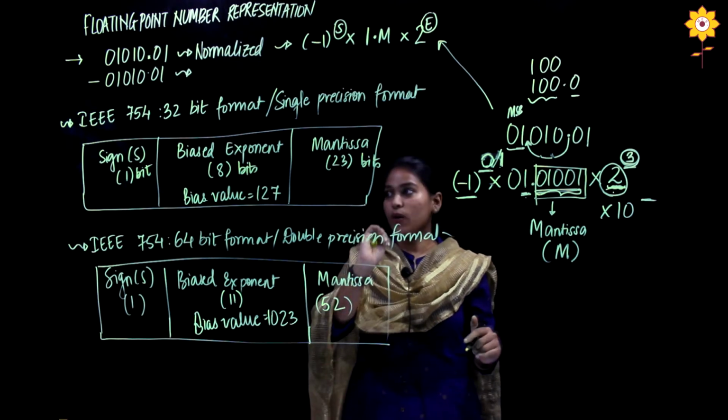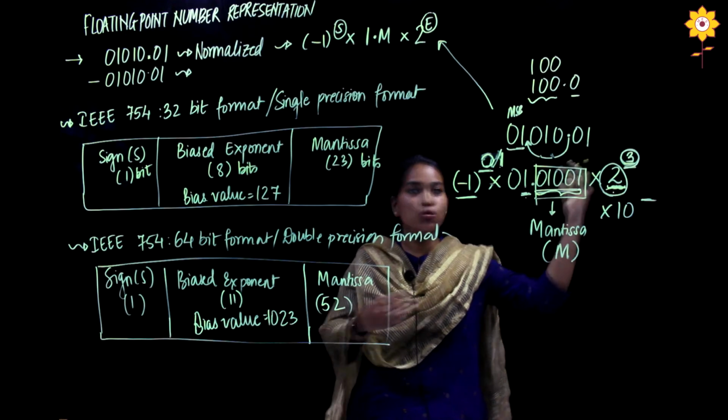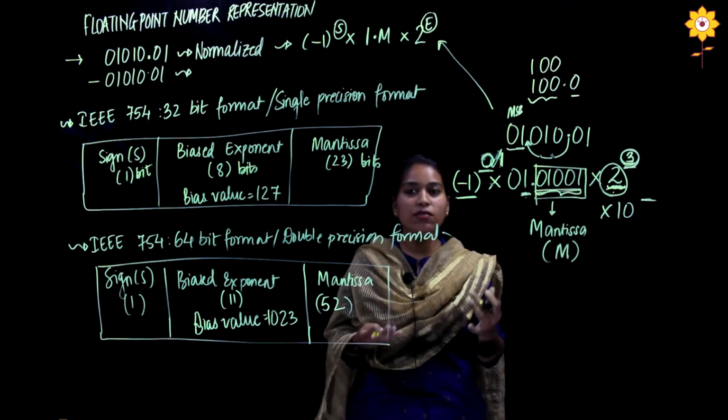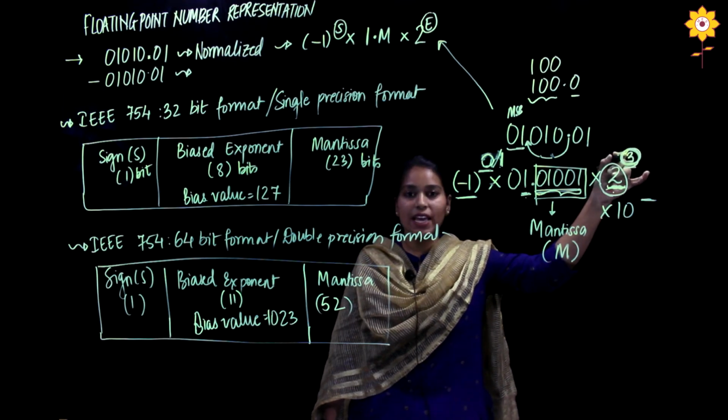And then finally we also have what? We have this exponent. So obviously everything is going to be raised to 2 only. So we have 2. So we don't have to save 2. What are we going to save? We are only going to save this number which we have as an exponent.